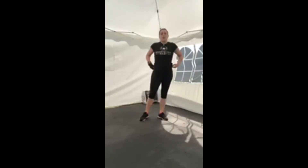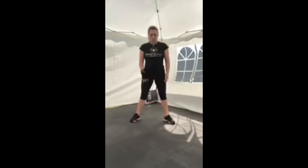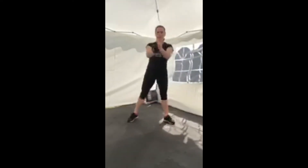The first exercise is a squat tap. Take a nice wide stance for your squat, drop it down, and as you come up, push through one leg and do a toe tap. Down, toe tap, down, toe tap. We'll do that for 30 seconds and then rest for 30 seconds.